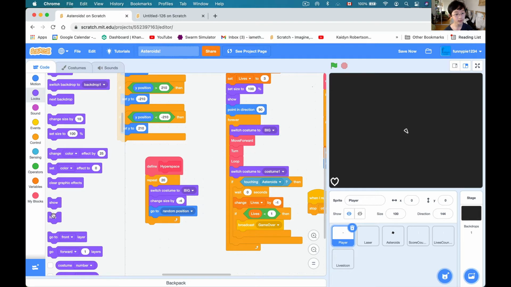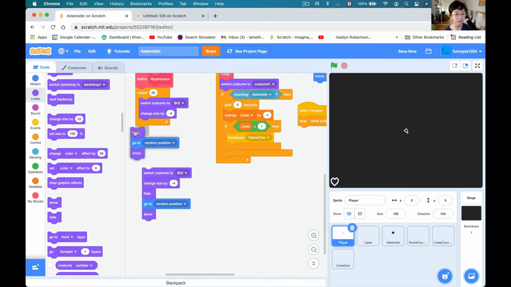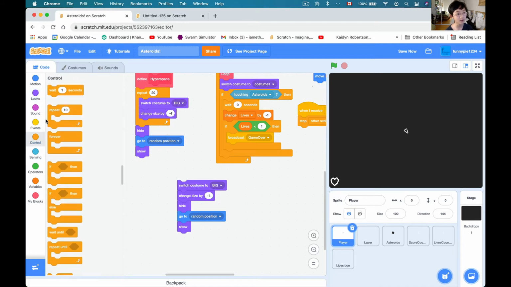Show. And then hide right here. Go to random position. Show. And then I'm going to go ahead and... Oh, I should probably move this over here like that. And then I'm going to go ahead and repeat 20.